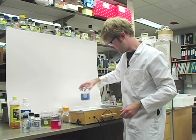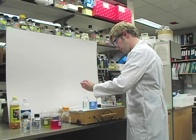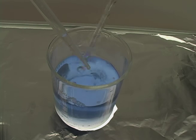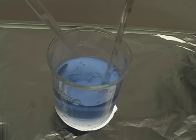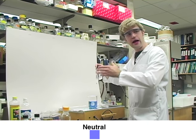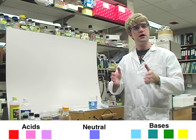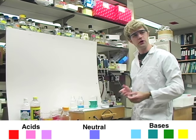Let's look at another example. I have a third chemical here and I'm going to add some of it. Let's see what we get. Dropping it in here. Lots of drops. And I'm not really seeing any change — the color remains the same. I can add as much of this as I want and the color is still going to stay this blue-purplish color. That's because this compound, this chemical, we call it neutral. It's not acid and it's not base, so it doesn't change the color of the indicator. Those are our three categories of chemicals: acids, bases, and those that are neutral. You can tell whether something is acid, base, or neutral by the color that it makes an indicator.